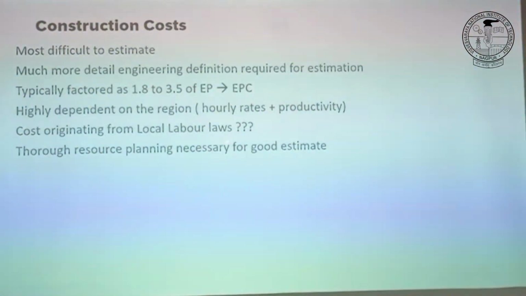What it means, the productivity, probably you understand this. Workers in India probably give you less productivity, or more productivity, compared to some other countries. So in the same amount of time, they will perform less work or more work. Some countries have very high hourly rate, but also very high productivity. So at the end of the day, construction cost is lower. Right? So it's not only the hourly rate, you also have to look at the productivity. And if you go on the internet, you will easily find databases for productivity of different countries. Right?